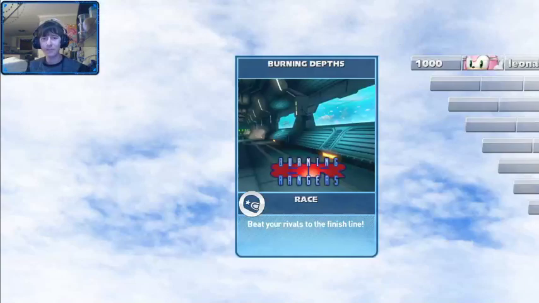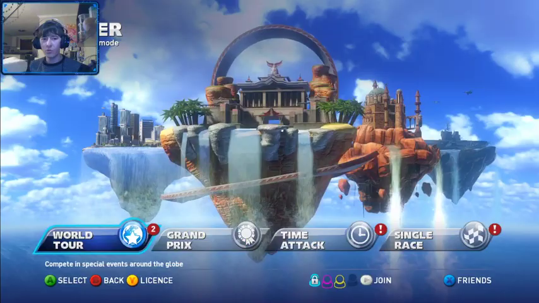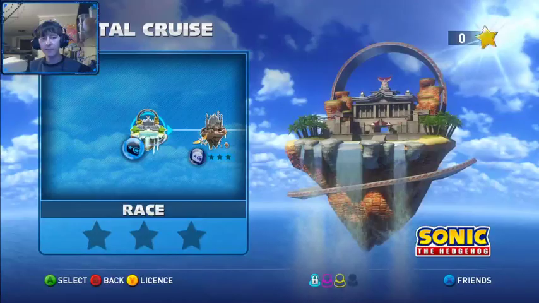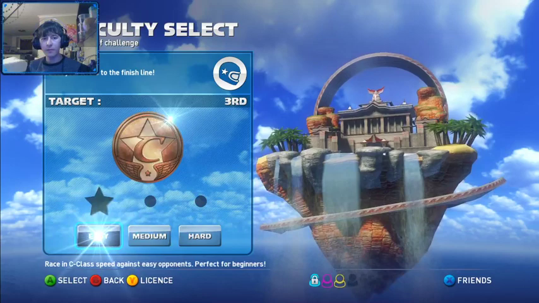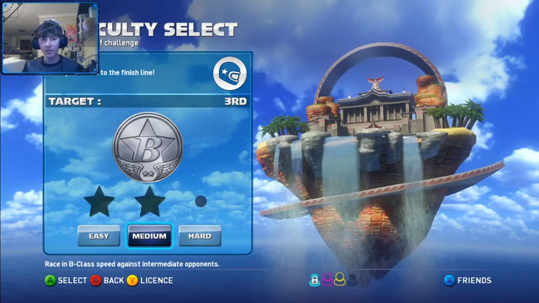Select a mode. Career. Just do World Tour. Select the tour. Sunshine Coast. Select an event. I need stars. That's it. Race. Wow, you actually have to be first on hard mode, and that's how you get more stars. B-class, not normal, should be fine.